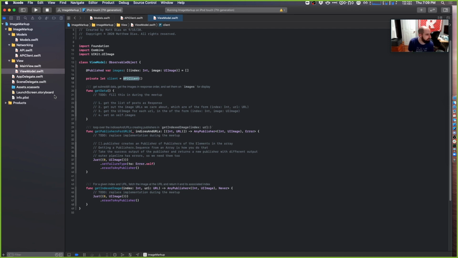Palin King has a great question in chat: how does this compare to key value observers? Oh yeah, that is a good question. For those who don't know, key value observers are a solution to the same problem in classic Cocoa. There's a lot of stuff in the Mac that uses that. You can still do it. It was actually improved in iOS 12 and Big Sur. So yeah, it solves the same problem. It's an Objective-C way of doing it. It is a little less safe. There's some string-based stuff.